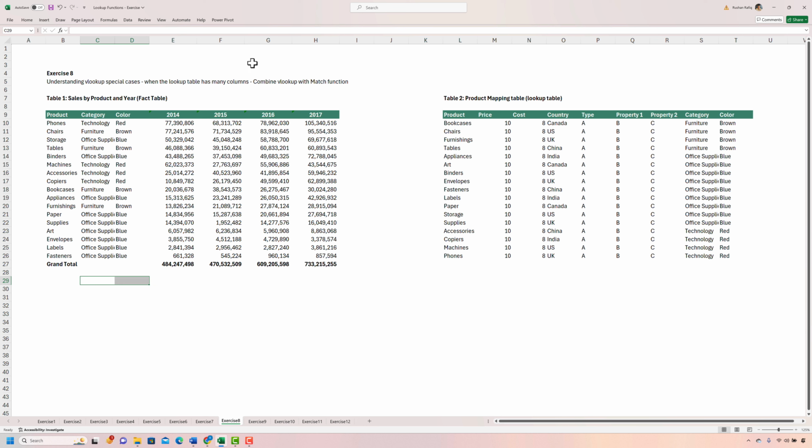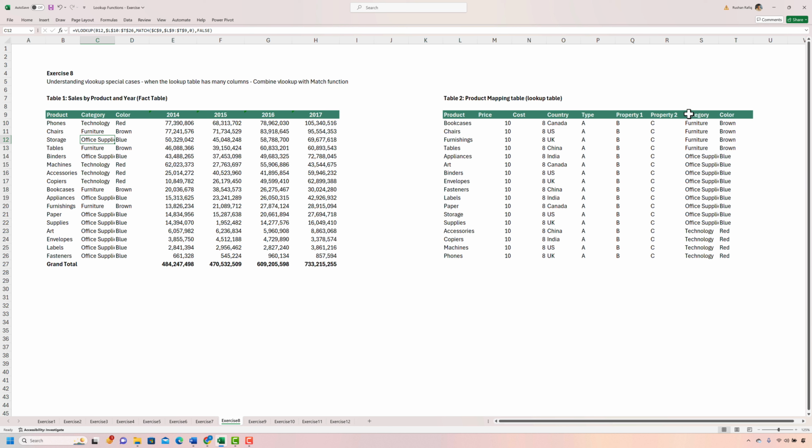So that way, with the VLOOKUP function, now wherever the category or the color column is, the VLOOKUP function is going to go and pick up that particular column for the lookup. The great thing about this approach is that it also makes your formula error-free, in case the sequence of the columns in the lookup table changes.